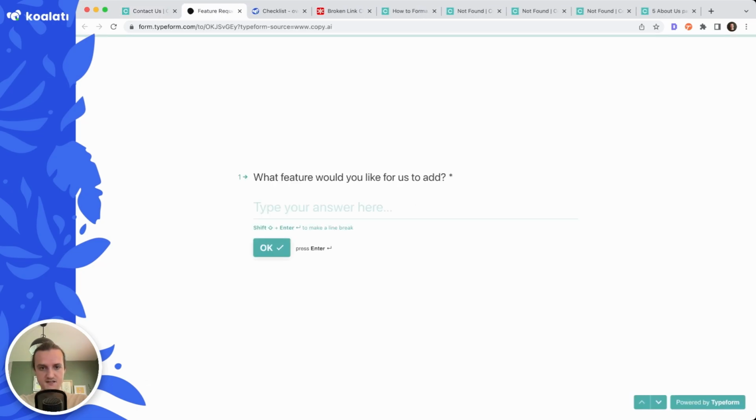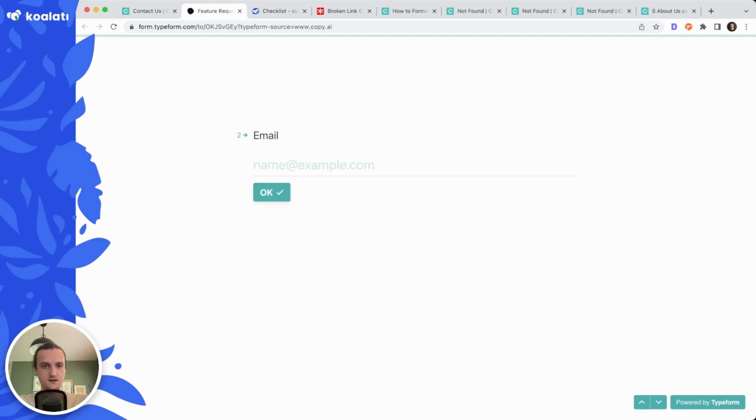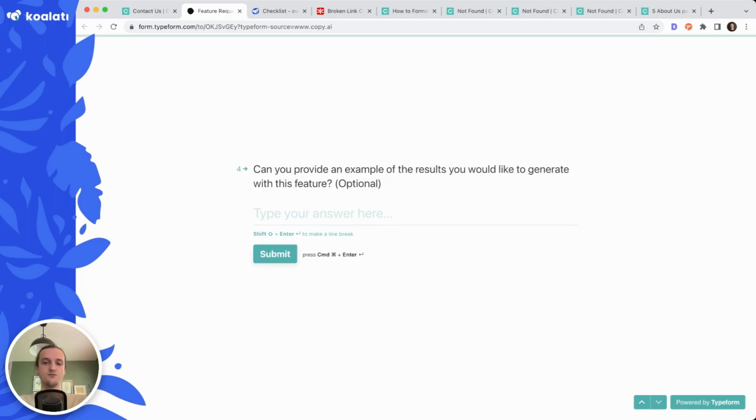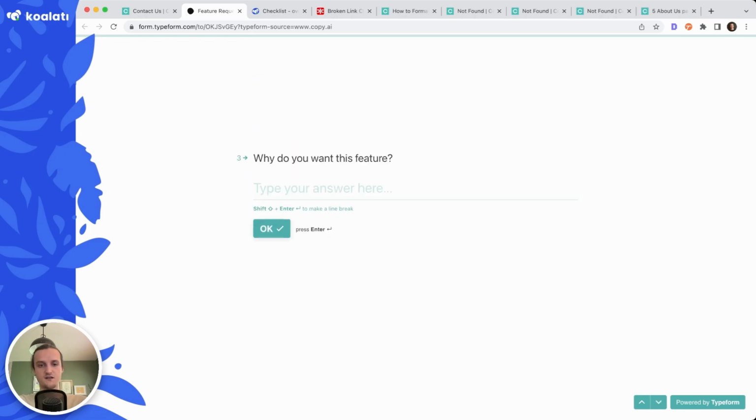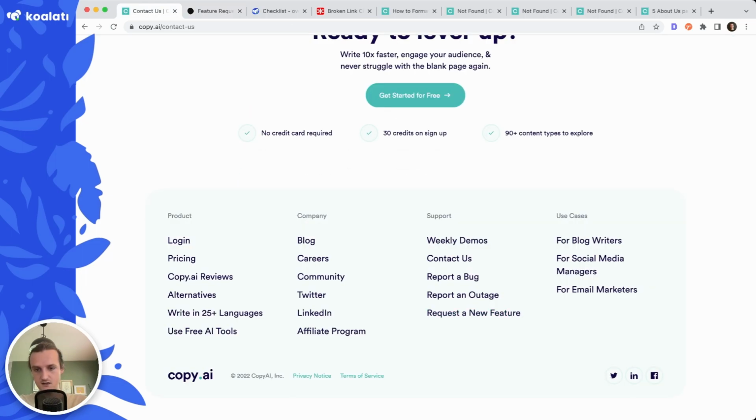Request a new feature. This is a Typeform once again. This is one where you might be fine with adding more fields and making more stuff required, because you don't want people who aren't using your platform to request features, or people who aren't going to use your platform even if you add this feature. So you probably want to filter who's filling out the form by adding more stuff. But once again, it's doing a good job. So let's go ahead and see if there's anything else. I don't think there's any other obvious form.